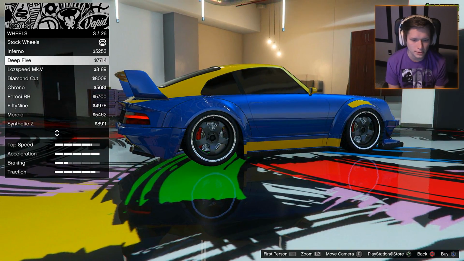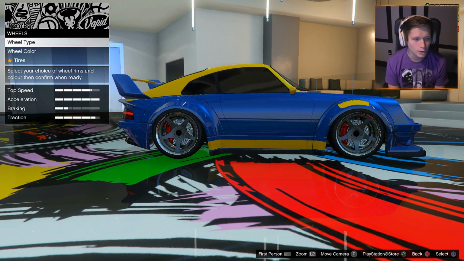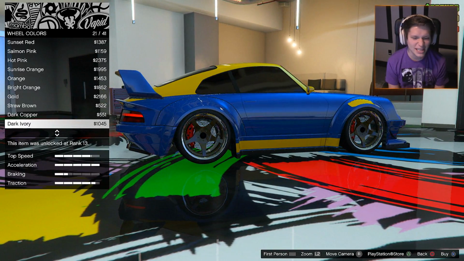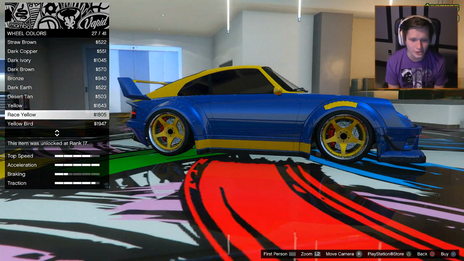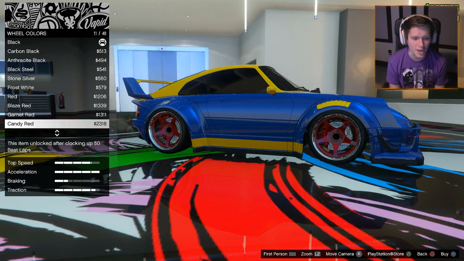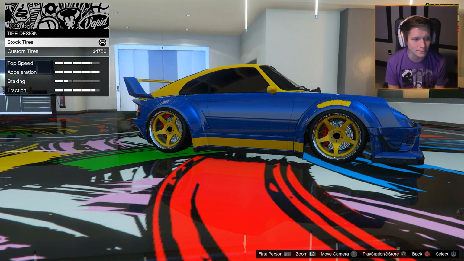Let's check out the sport wheels. Ooh, those are kind of sick. I like those. All right, we're gonna go with Inferno. We're gonna change the color. We're gonna go with, oh dude, that's kind of dope. I actually like the look of that. I'm gonna test out yellow or blue to see if it's too much. I like the yellow. We're gonna go with the yellow. Dude, this thing is gonna be gaudy as all get out, but we're gonna own it. We're gonna appreciate it. It's gonna be good.